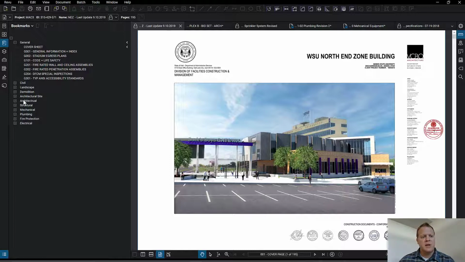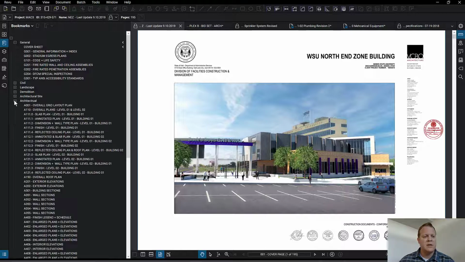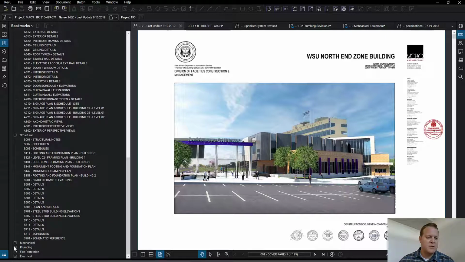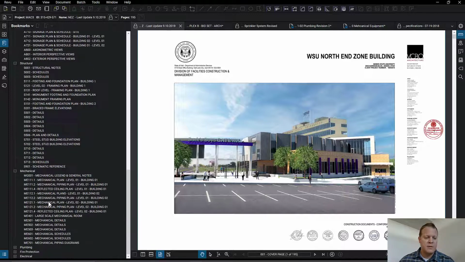So civil, landscape, architectural, structural, mechanical, plumbing, fire protection, electrical. Each of these have their own sets of drawings. Right? So architectural's got a bunch. Structural engineers created quite a bit. Mechanical, and so on and so forth. They've all got their own drawings.